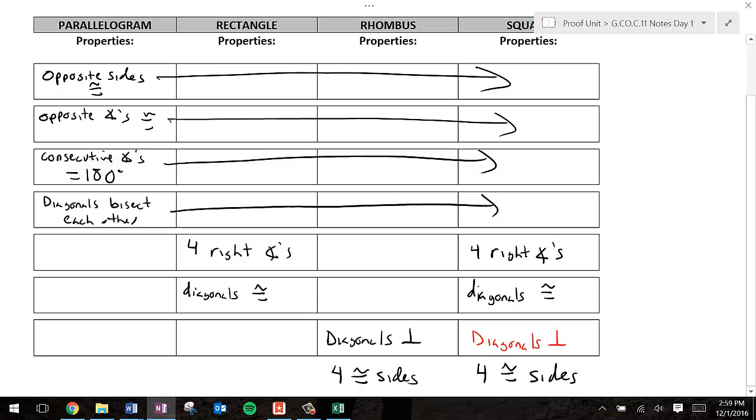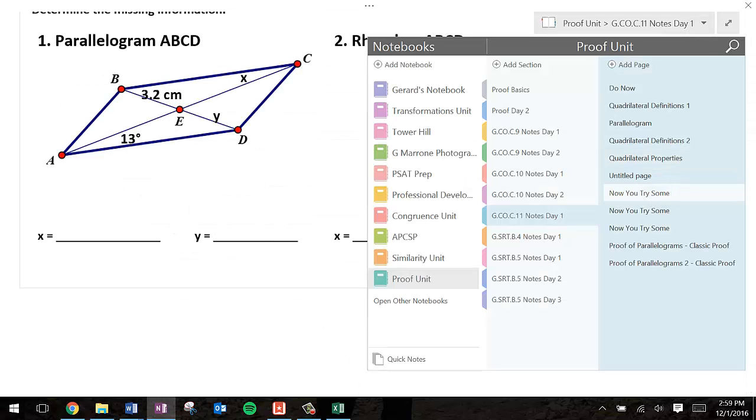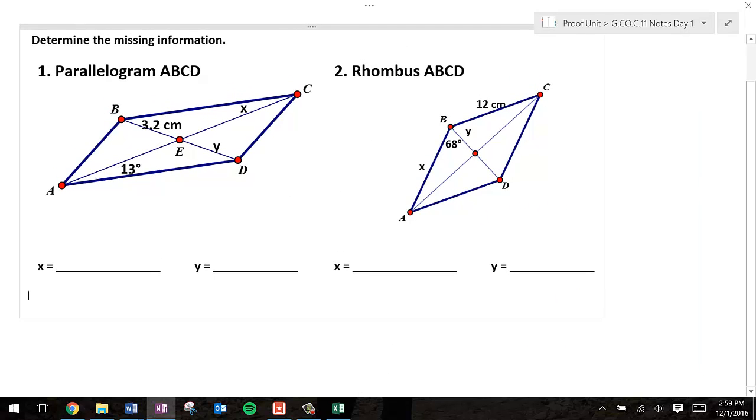And what we're going to do on the next couple pages is just look at some examples of these. So at each one, starting with our first one here, we're going to have a parallelogram and a rhombus. So use that chart you just created and see if you can find the values for x and y. Under each one, after I've come back from pausing the video, I will have not only the answer but also the reason behind why we can say the answer that we have. So go ahead and try these. I'll pause the video and then we'll come back and see the answers.